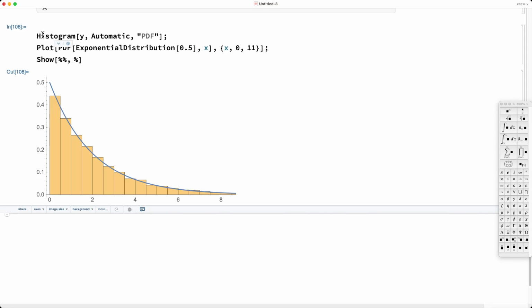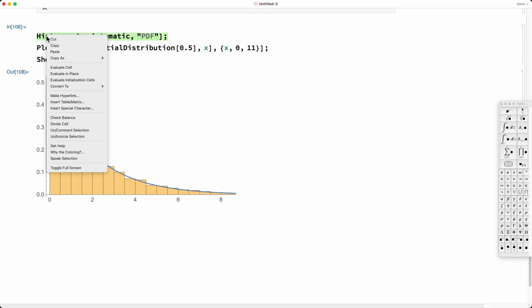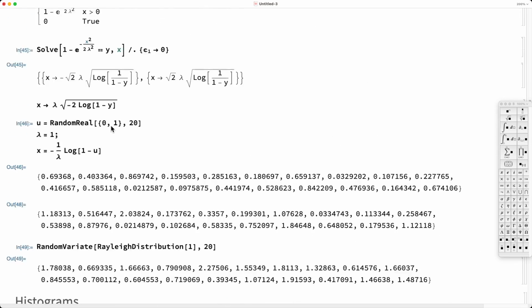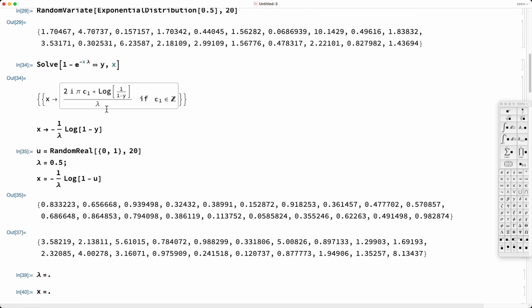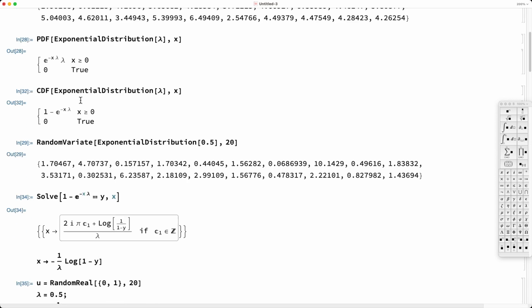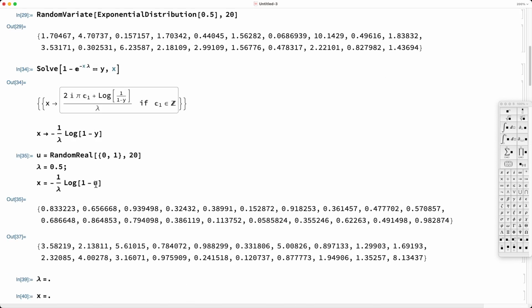So now that we know how to do histograms, let's go back into our earlier results and do histograms of these. So remember, we sampled from the exponential distribution here. Let's plot the results.